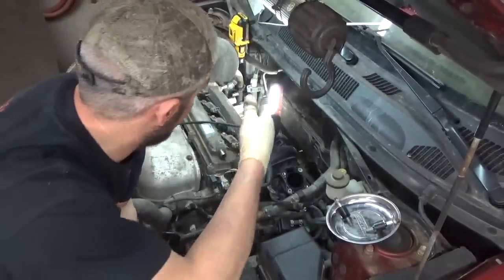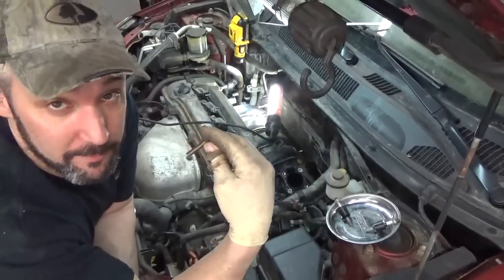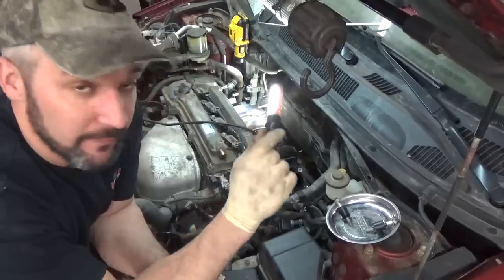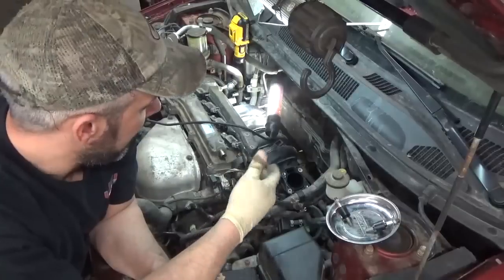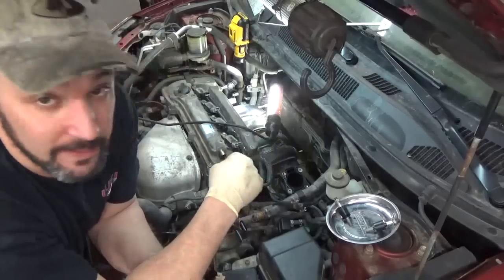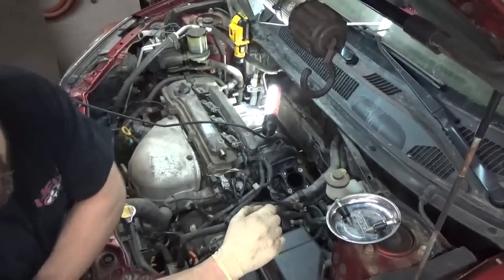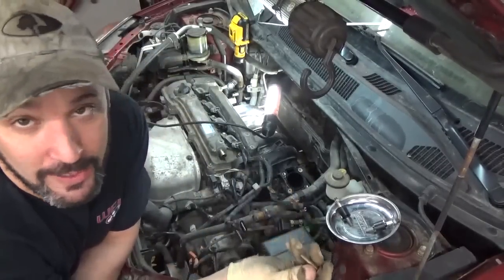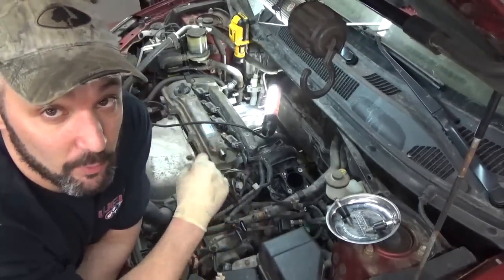Basically, you can get to all the intake bolts from up top except for one. This is one of the ones that goes through from the back side. That wiring harness I showed you early on with the little brown connectors, you can reach underneath and pop that in pretty easily. I'm going to go underneath and put the one bolt in that's kind of a stinker to get to. The other one that's kind of tough is this one in the back corner underneath the VVT solenoid. So I'm not going to record a lot of the manifold. I'm just going to put it on, tighten it up, and get the one bolt underneath.